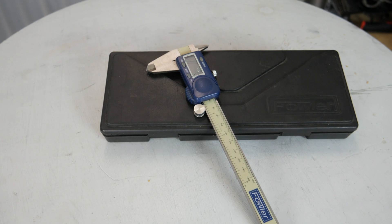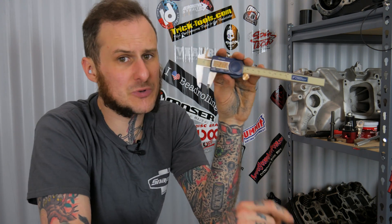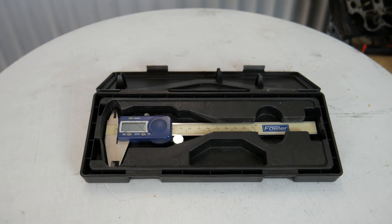I have this set from Fowler. I've had this set for quite some time — it's pretty beat up, the screen's all cracked, but they still work just fine. These are handy quick measurement tools for a lot of different applications. Now they're not a machinist tool — these are not meant for taking to the lathe or the mill and getting exacting tolerances. They're for quick measurements, but they're gonna get you much more precise quick measurements than a rule or a tape measure.